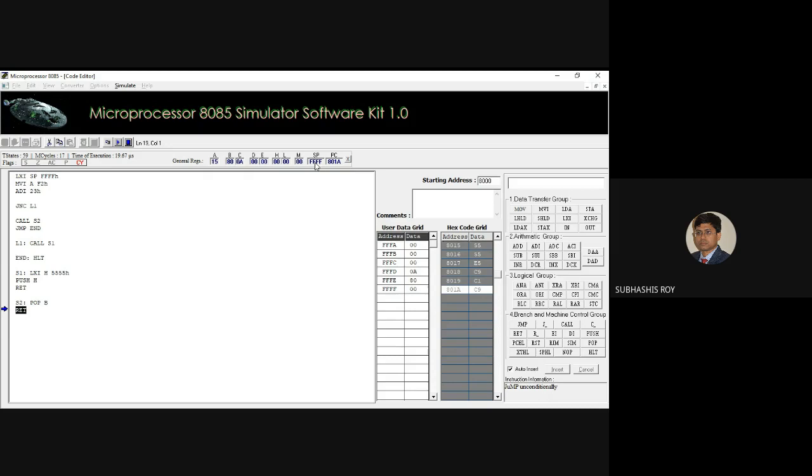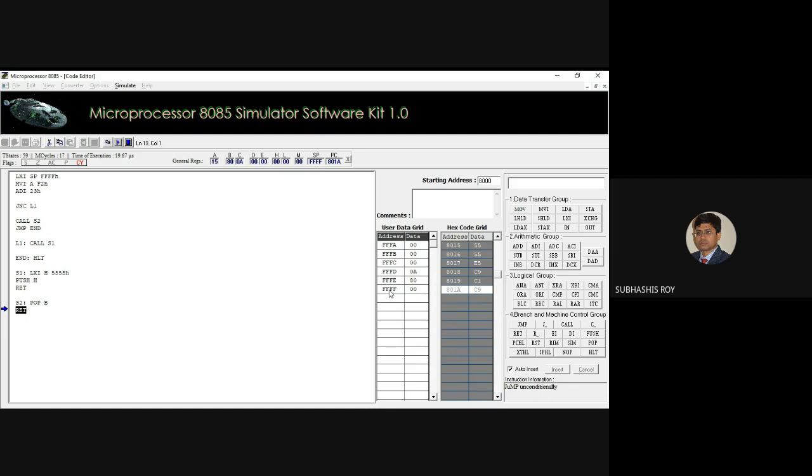When you insert a call instruction in your program, you are actually doing a push operation, because it inserts the address into the stack memory. The return instruction is actually doing a pop operation, because it takes out the data from the stack memory and puts that data into the address bus, because in that location you have to return back. So return means pop operation.